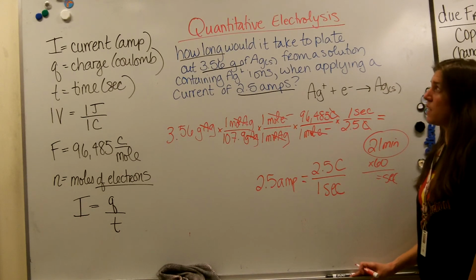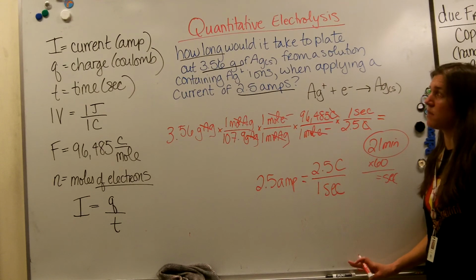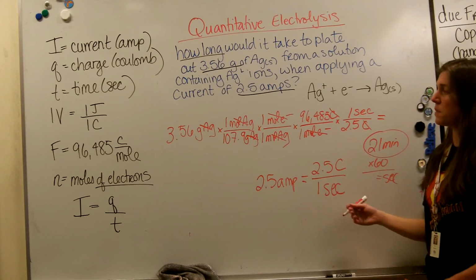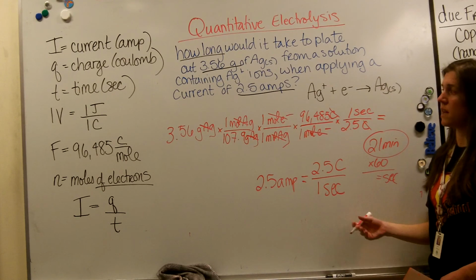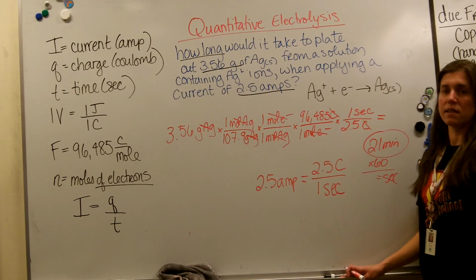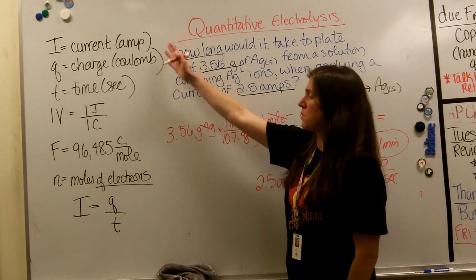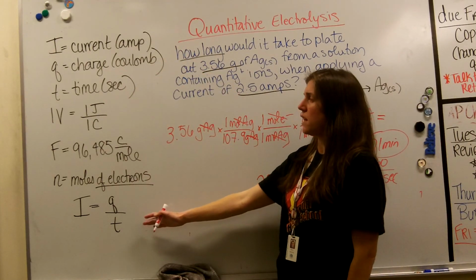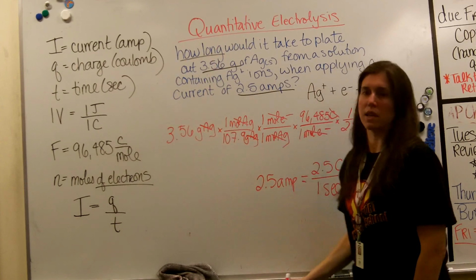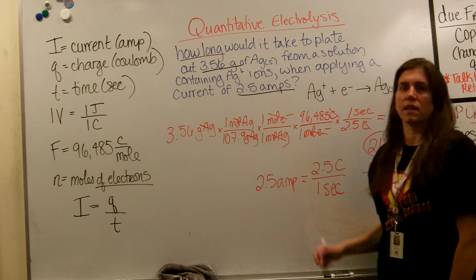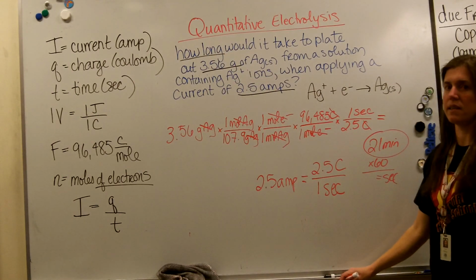So this is just one example of how you might do quantitative electrolysis. There are many variations of this that might involve amps, volts somehow, time, charge, masses, all varieties, but they all use these ideas right here, these equations and units that are given to you on your equation sheet. So remember, when you see a problem like this, look on your equation sheet and ask, what can I apply in this situation?